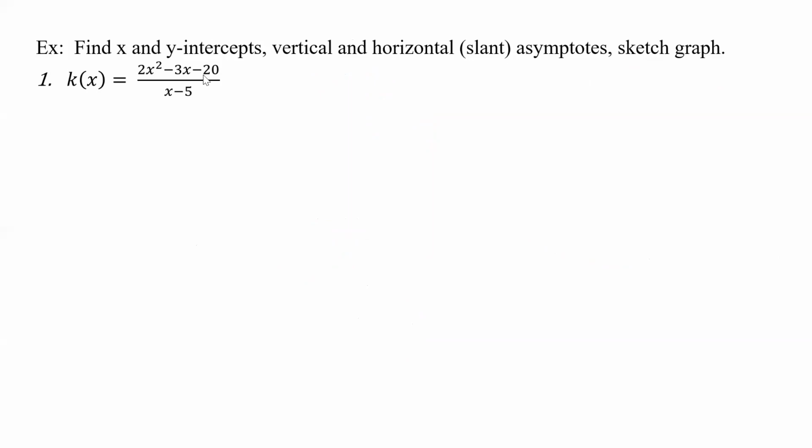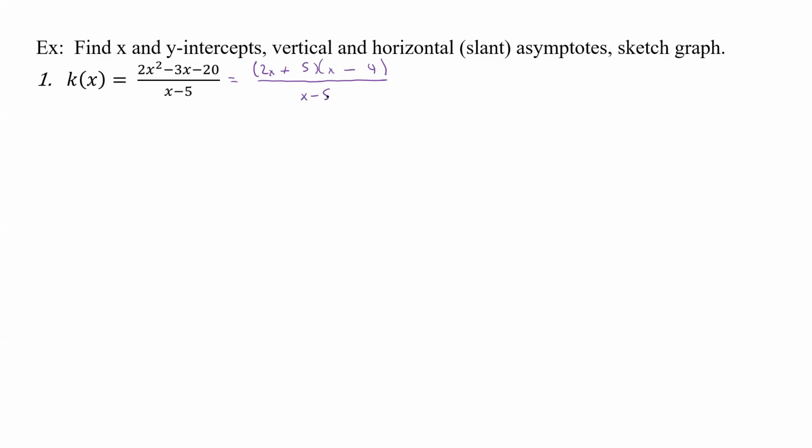All right, can we actually factor the numerator? Well, let's see. We're going to have a 2x and an x, and then probably a 5 and a 4. 4 won't go with the 2. So if we put a 5 here and a 4 here, that'll give us a 5 and an 8. And if we have a negative here and a positive here, that should give us our negative 3 in the middle. And then we still have x minus 5 in the denominator. So that looks like the good factored form.